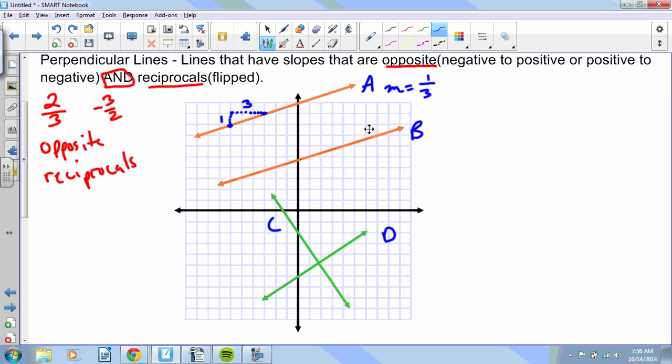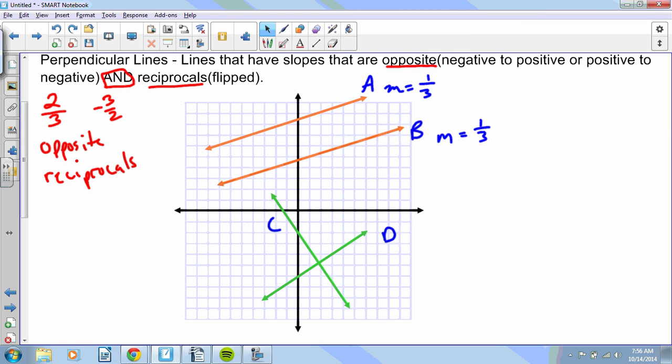If I look at B and pick this point here and this point here, again, I go up 1, over 3. So the slope for B is also 1/3. So they have the same slope. But if I look, they cross the y-axis at two completely different places. Why is that important? Well, if I have the same slope, which these two lines do, and let's say I moved them so they had the same y-intercept, and I took this line and put it right on top, look what happens. It's the same line.